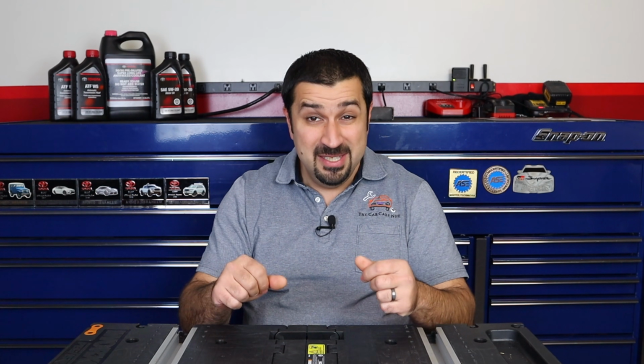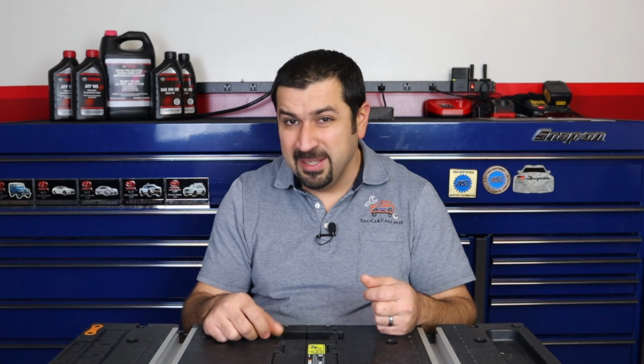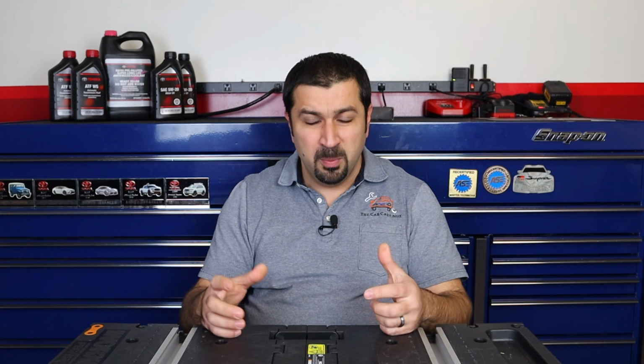Racing usually is the easiest one to find because we see these cars when they're new and we see them as they progress in the miles. All of a sudden you get this car at 10,000 miles that looks like it has 100,000 miles. It's just beat down, worn down. That is actually reason for the dealership to put a red flag and say, hey, what's going on here? I look at your tires, I look at your brakes, I look at many factors in the car. Everything is completely worn down.